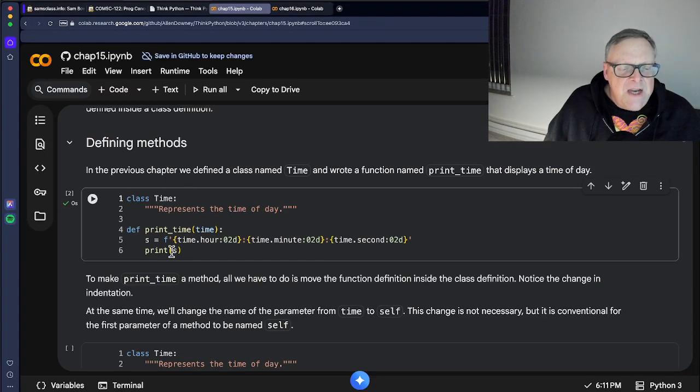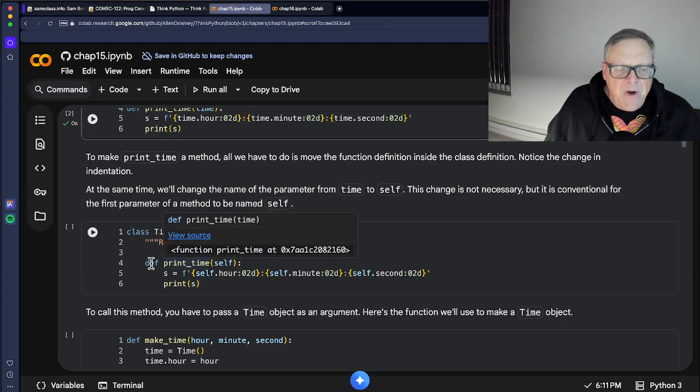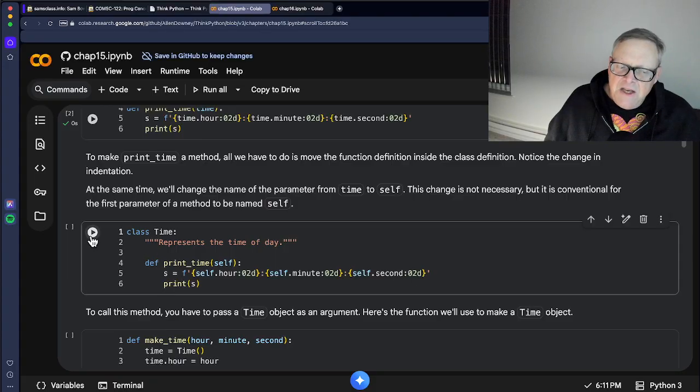So you can do that. All you do is you indent this definition of the method. So now you define a class of time, and now you define this function as part of that class. And it's going to operate on time objects, so you put the word self here. So this is going to define a class time, and this is going to be a method attached to the class. So every time object is going to have a method called print time, which will print it out hours, minutes, and seconds. This makes a lot more sense to me.